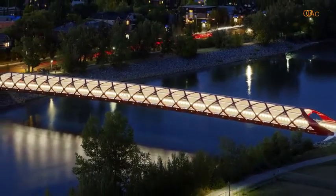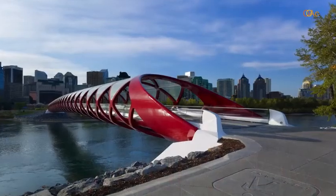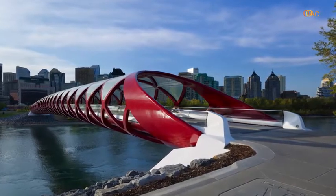Two main restrictions had to be taken into consideration for the design of this bridge. One is that due to ice melt in northern Canada, the river surges a great deal. The other is that a nearby helicopter landing pad has a very shallow approach cone, meaning no structure can exceed that cone in case a distressed helicopter needs to land there. That naturally led us to choose a very compact profile, with the tube being a very efficient form to cross 120 meters.